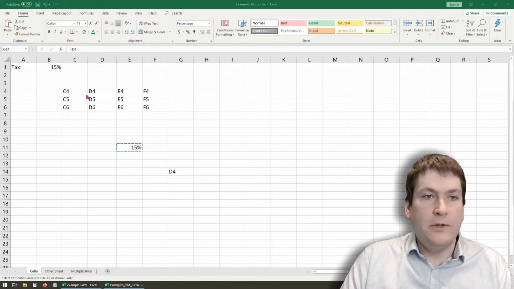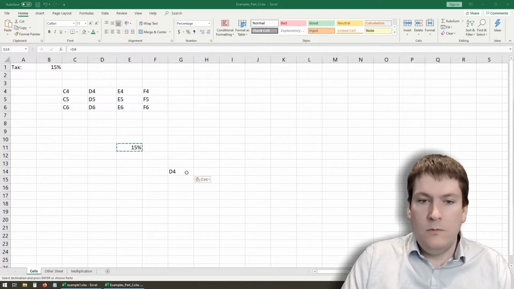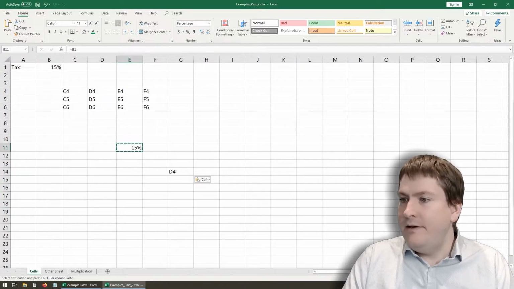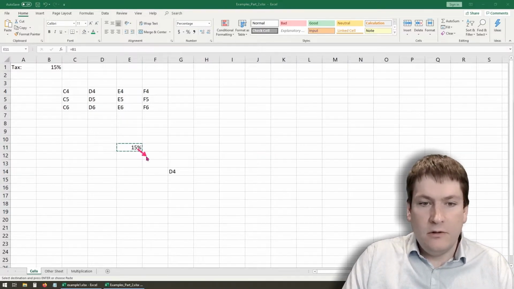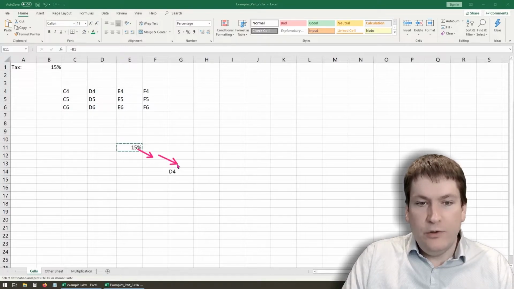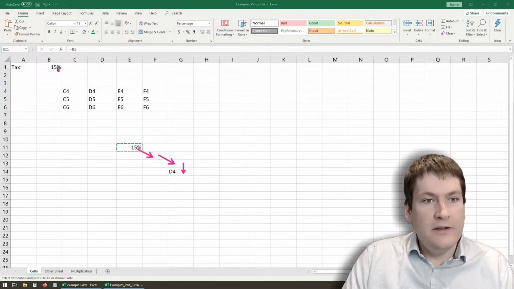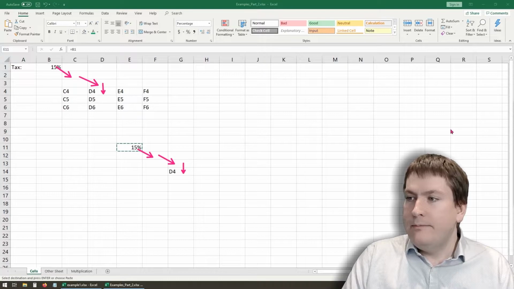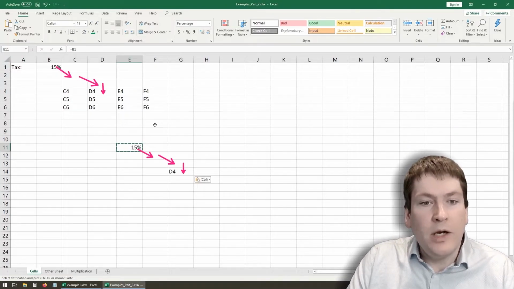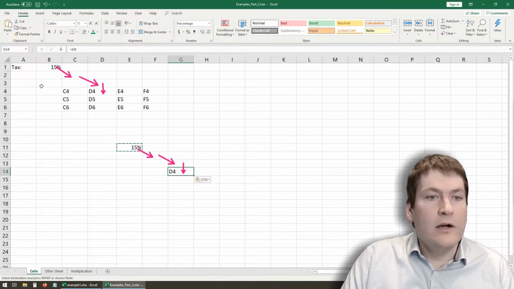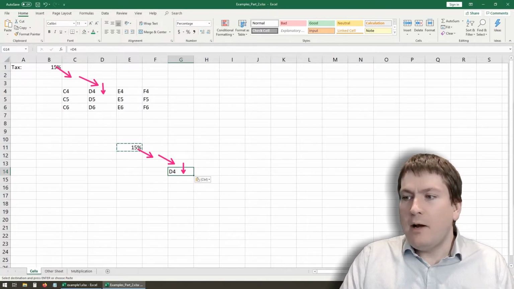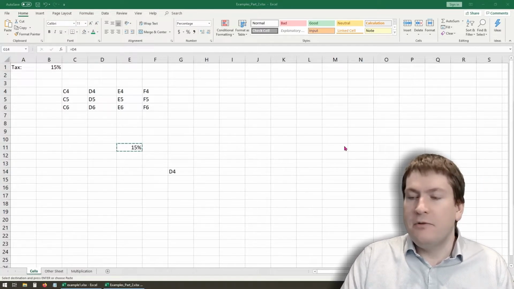So what happened is we look at the references. We see equals D4. The original was equals B1. So we pasted over 2 to the right and then down 1. If we do the same thing, we go 1, 2, and then down 1, we can see that we're at cell D4. So that reference here, equals B1, was updated to equals D4 because it went the same amount to the right and the same amount down. But we might not want that to happen. Maybe we always want to reference that tax rate.